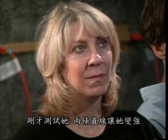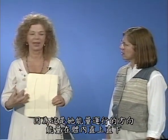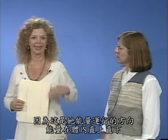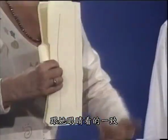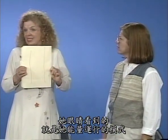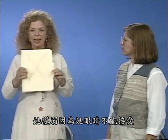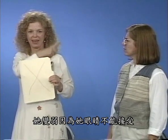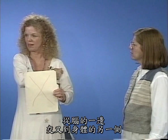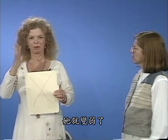When we tested her, and these 2 straight lines made her very strong, it's because that's how her energies are going. They're going straight up and down the body. And that puts her in alignment with the way her eyes see it. Okay? Her eyes see this, and it's exactly how her energies were. And she was weak because her eyes couldn't even take that. If you look at a crossover, her energies aren't crossing over from one side of the brain to the other side of the body. And it scrambles her fields, and she couldn't keep her strength.